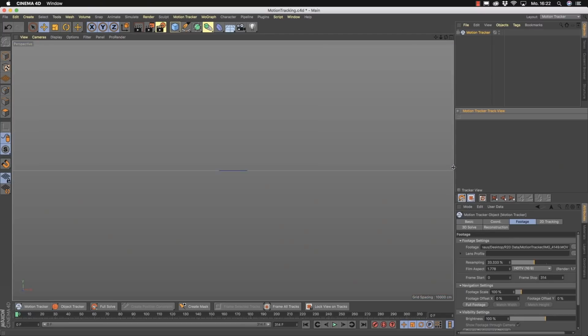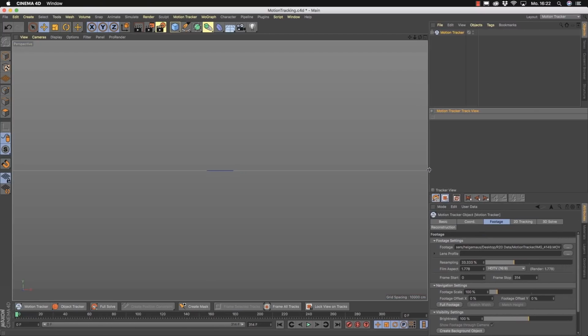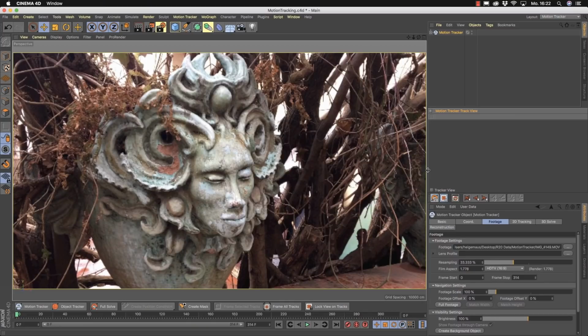So let's take a look around, and I adjust my UI a little bit. And if you want to see the whole plate, we have our first new feature. Do you see the yellow border around our footage? This is the new 2D tracks mode. You can switch it on and off with this little button. You see the yellow line appears and disappears.